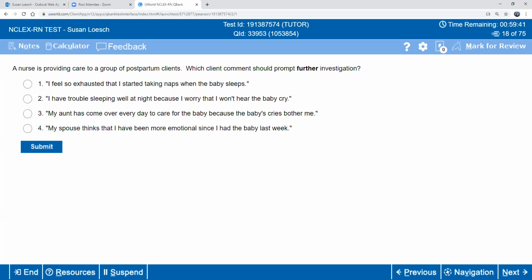Now, if the baby's cry bothers the mom at any other time, she's either depressed or lazy. She just doesn't want to be bothered with the baby. That's not her thing. She probably shouldn't have had the baby. Probably too lazy to use the birth control, so now she has a baby she doesn't want to deal with either. Or severe depression. Those are the only 2 things that are going to make a mom not want to go to her baby. Even crazy people want their babies. They just don't have the capacity to take care of them. And some people that are developmentally delayed want their babies. Sometimes they just don't have the capacity to take care of them.